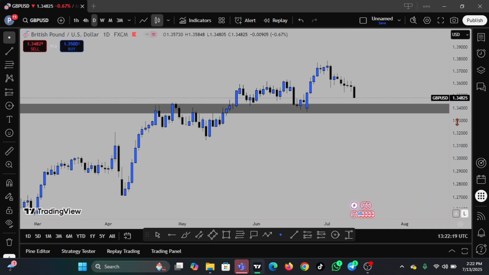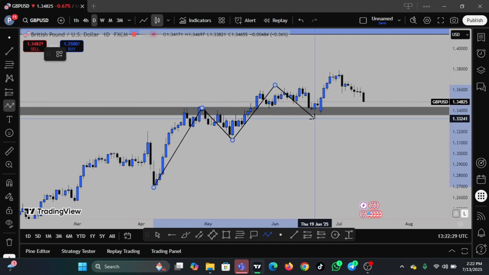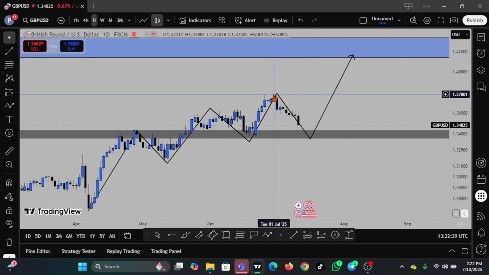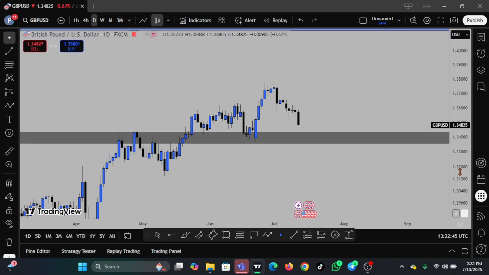So on the day chart, if you look very well, you can see we are having a beautiful bullish trend, price creating higher highs, higher lows, higher highs, higher lows, higher highs. Yes, we can come back to give us an equal low, then we still expect price to push further upward. So I'm expecting price to come back into this level before I take my buy decision.